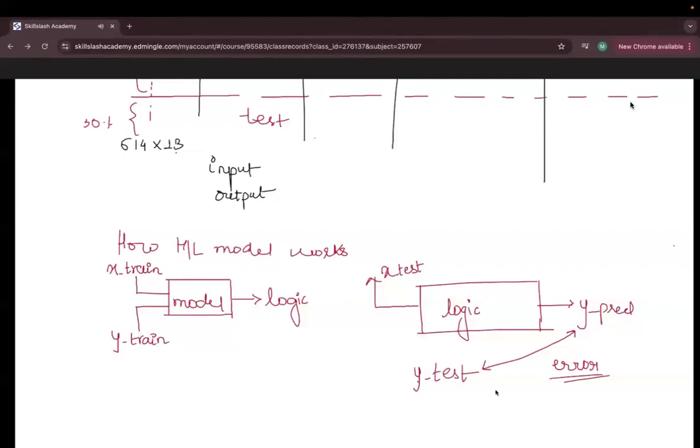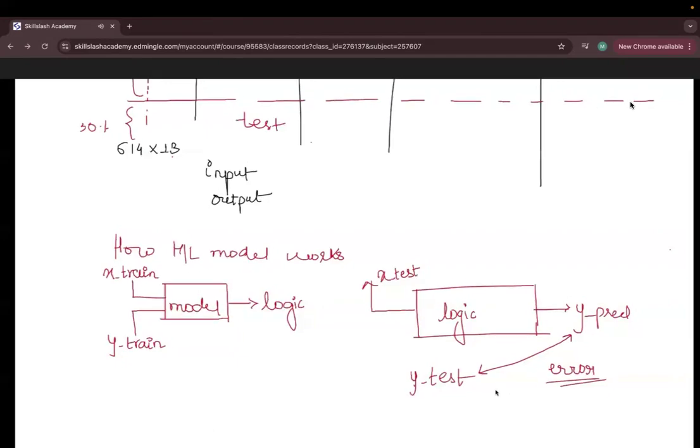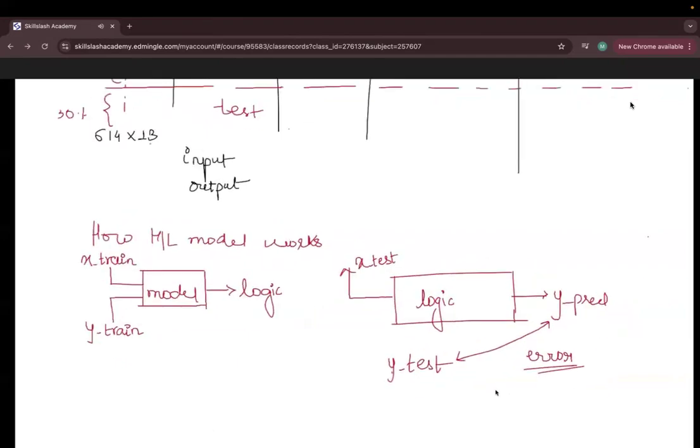Okay. So we are going to deal with errors every next moment whenever we apply any machine learning model to any data set. There is going to be some error every time. They're not going to come without any sort of error and we'll say that accuracy is 100%, which means your Y test is matching with every entry of Y prediction. That is not the case and that will never be.